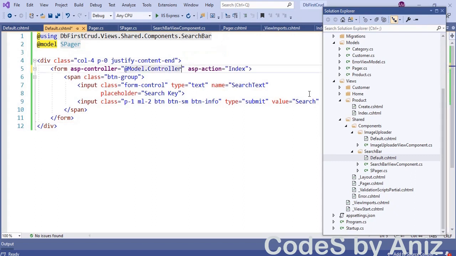Since this default.cshtml is a part of the view component and this search bar is going to be called by all the listing pages of this application, we have to change the asp-controller to model.controller and asp-action to model.action, and then value equals to model.searchText.